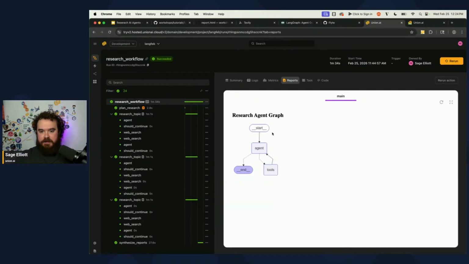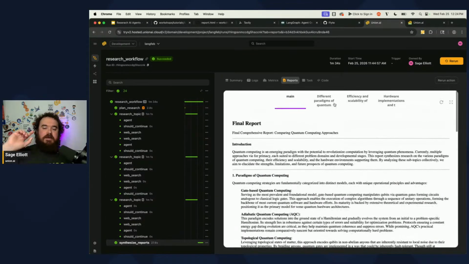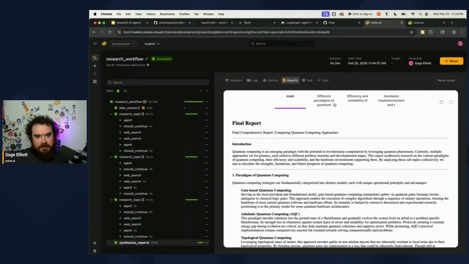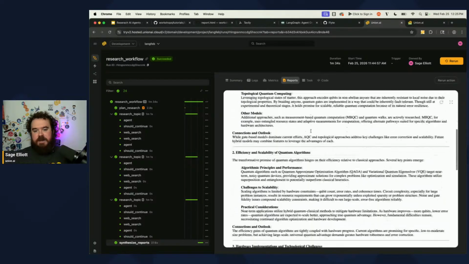Oh, this is what the LangGraph looks like. If I go to the synthesize report section, this is the report we have. Like I said, this actually renders locally too. When we ran it locally, with that TUI, it gave us the file location for it. But because I'm in the VS Code spaces, I'm not sure how to open that file from that URL. This is the final report after the searches that it did here.